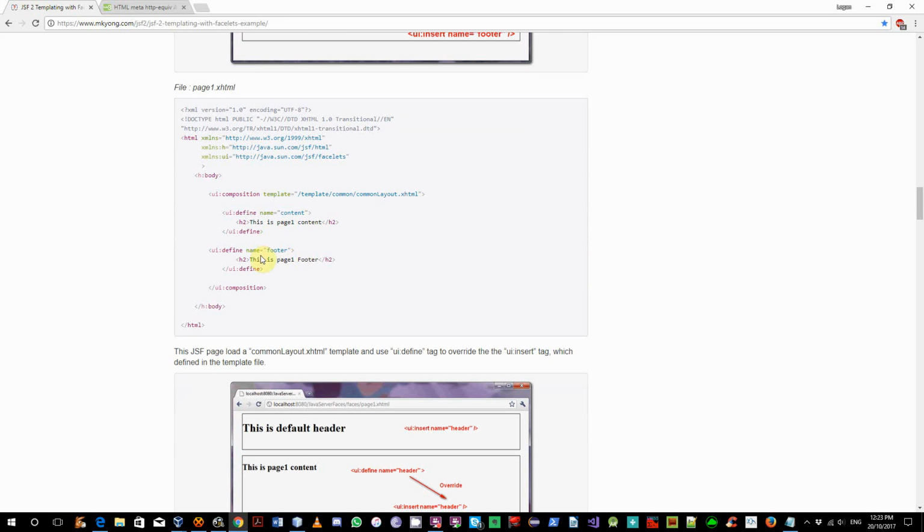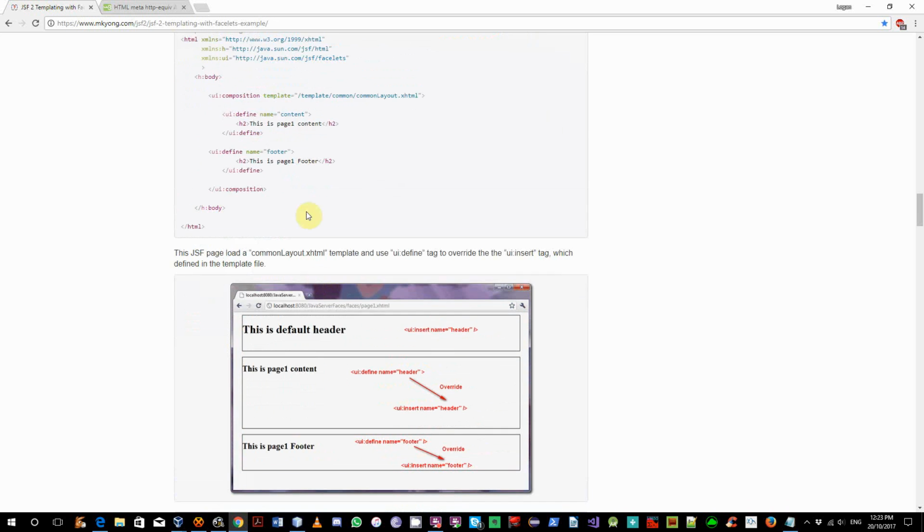Here the template attribute is used to load the template page, and as I showed you, inside the common layout template page there was an insert tag with the name content, and there's also an insert with the name footer. Here the define tags replace the values inside the insert tags.